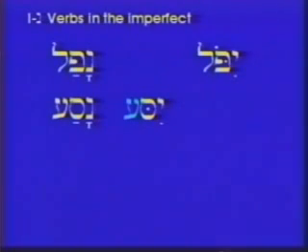And so what's going to happen here is we're not going to end up with the form yisso that we might expect, but instead the holem is going to be replaced by patach. So what we have here, the form yissa, looks odd, it doesn't have the holem there, but the patach arises simply because it's followed by a guttural, and gutturals prefer A-class vowels. But note, you still have the same hireq at the front of the word and the same dagesh forte there.